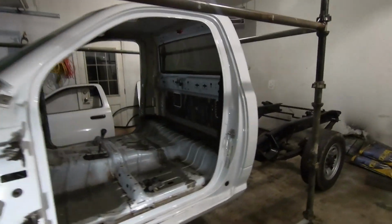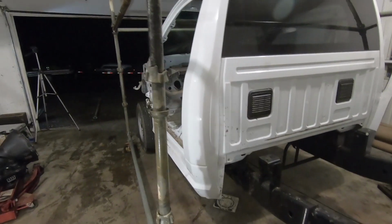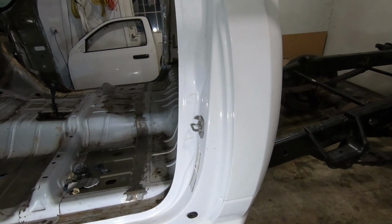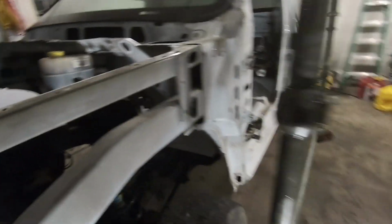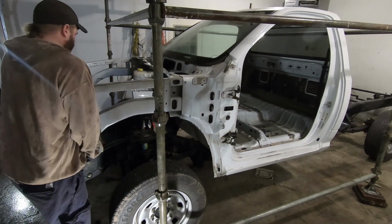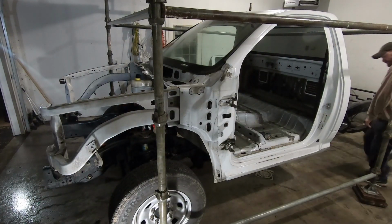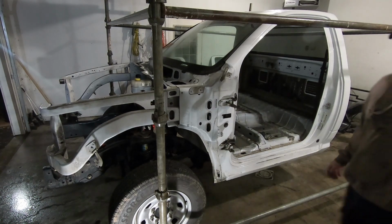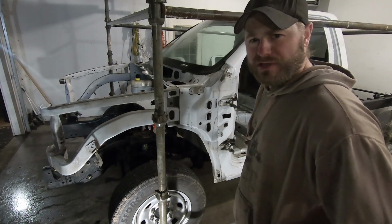I'm still contemplating the right way to go about rigging it in the back here, because that's where all the weight is, and there's not really a good spot to pick it from. I could pick it from these door latches, but I don't really know what all's holding that on there. The front here is actually pretty light. I can pretty much pick that up myself. So the front's pretty light, but all the weight's in the back here. I'm going to have to contemplate that, and then we'll get to picking this thing up and hopefully getting this frame out here in the weather.